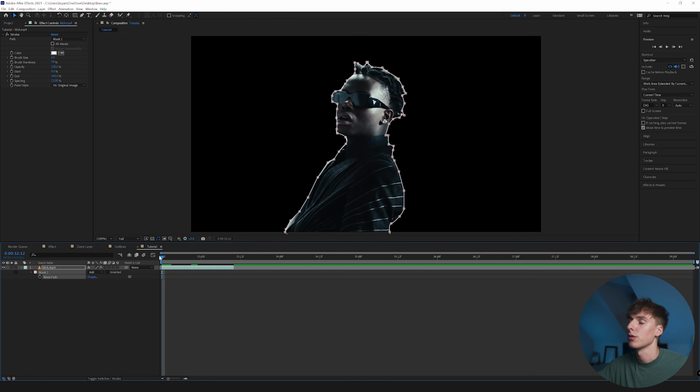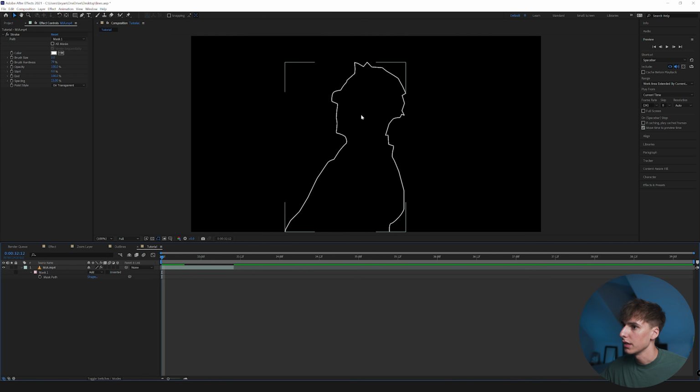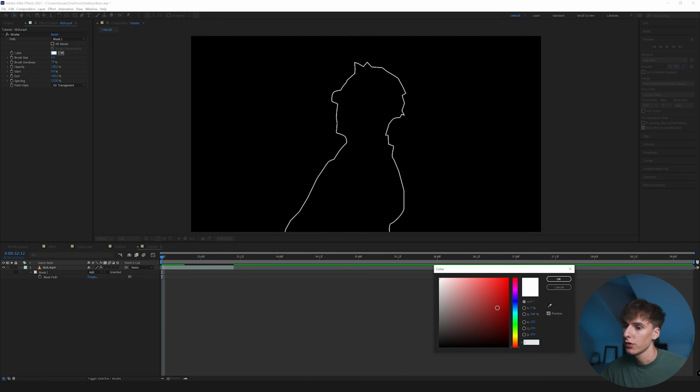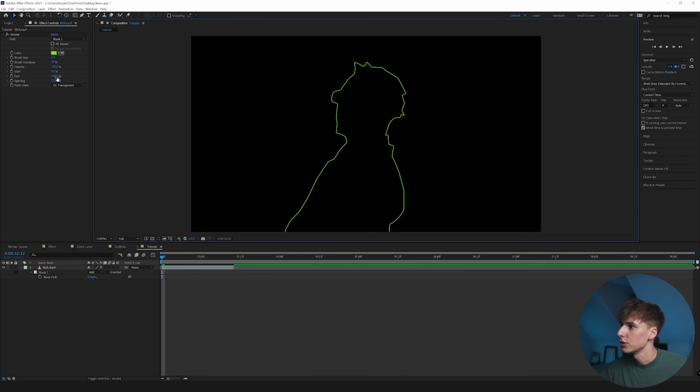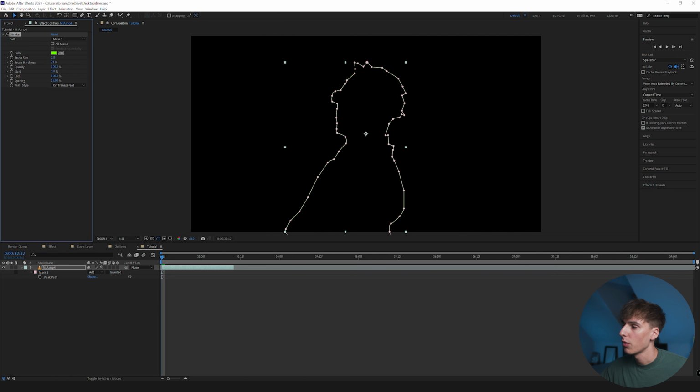We're just going to do something a little bit later on to fix that and make it look a little bit more realistic, like it's actually moving with them. So then again, go to on transparent, and that's going to give you the layer of the stroke, and then you can choose any color you want. I'm going to do green because that was kind of the theme of this music video in general. And the brush hardness is going to be how hard the edges are going to be. The lighter you go, the smoother everything's going to be, and the harsher you go, the more jagged and rough the edges are going to be.